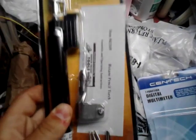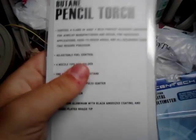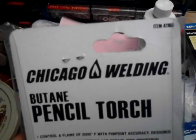But I'll do a review of the pen torch once I get some butane and actually use it a little bit. I will do a full-on review. Not going to do an unboxing because, again, this is literally just cardboard. Slides in here, just slides right in, and it's got 1 staple. And I can already see, there's the manual and the torch.